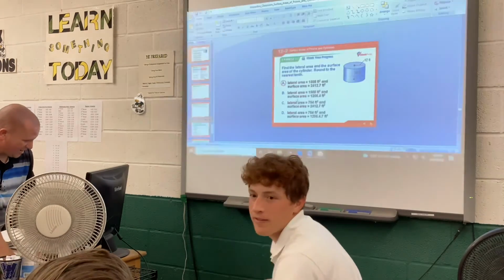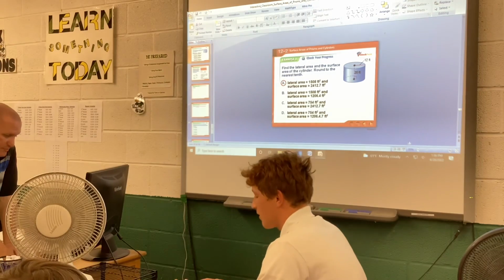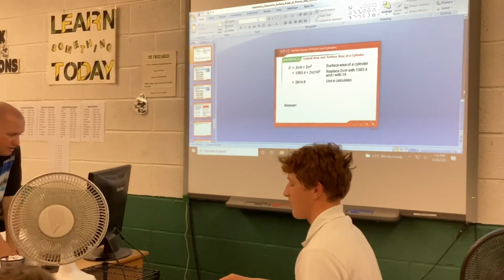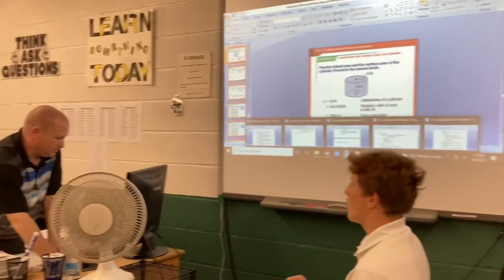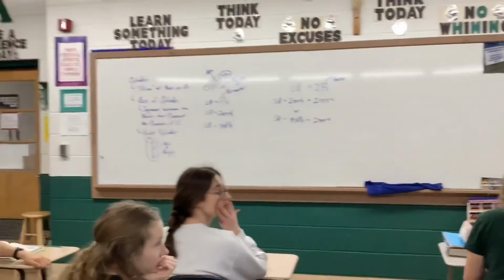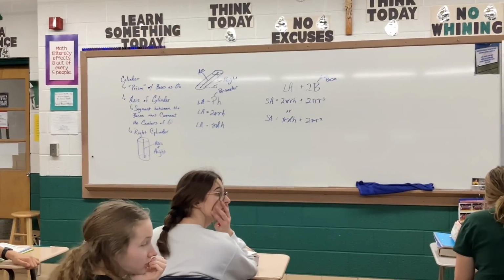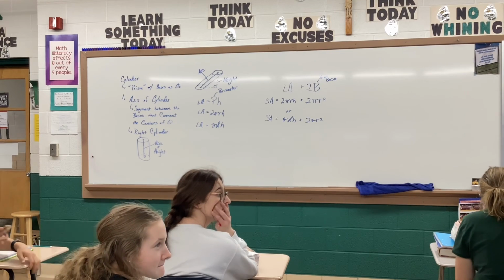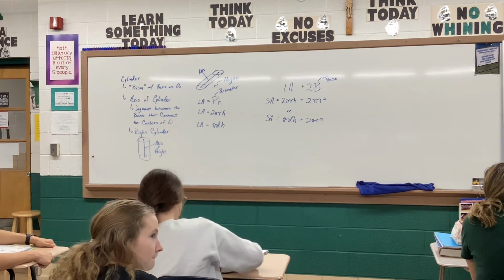Attaboy. Alright, so the rest of the time you get to work on some problems. We will have a bell ringer tomorrow over this, right? Hold on one second. That's all we got today for 12-2 surface area of cylinders. You're gonna have to make some up. Okay? Say it one more time, bud.